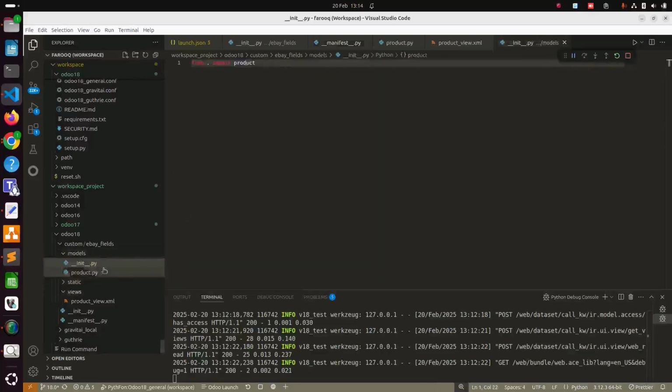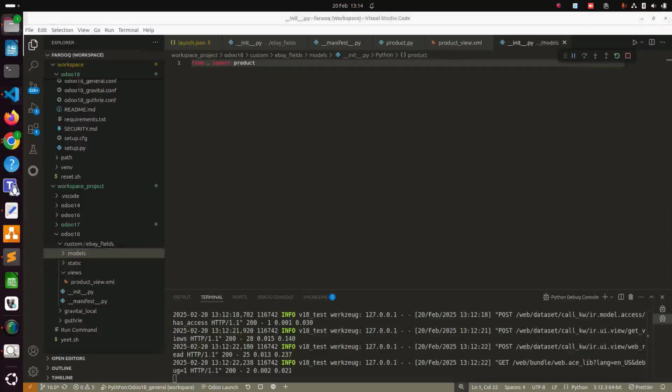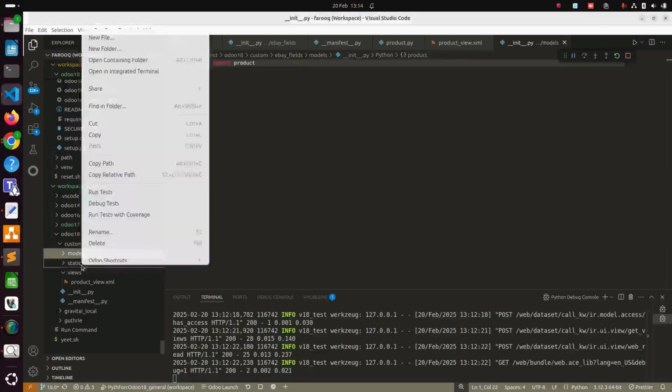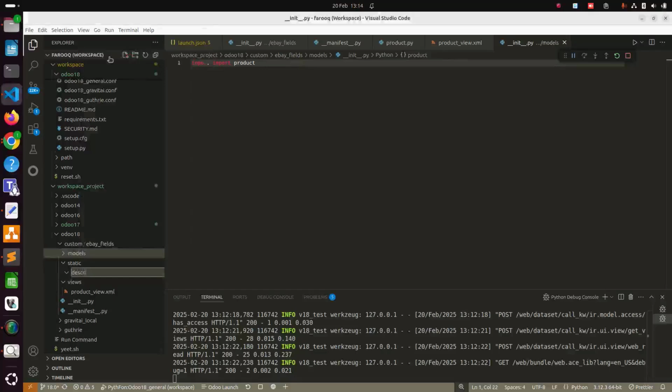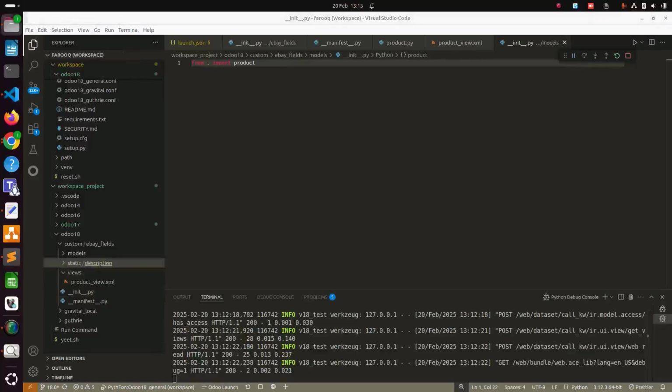In models, we have created a Python file, which is product.py, and we have given that reference into our init file, which is great. Only one thing I think we need to do, I have already saved an icon for this module. So let's create a new folder in static, which is called description.